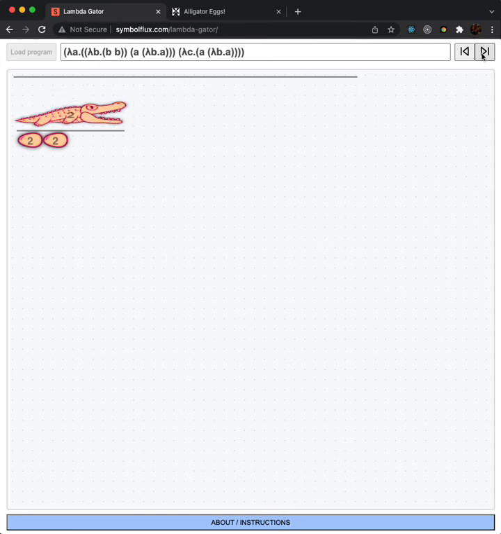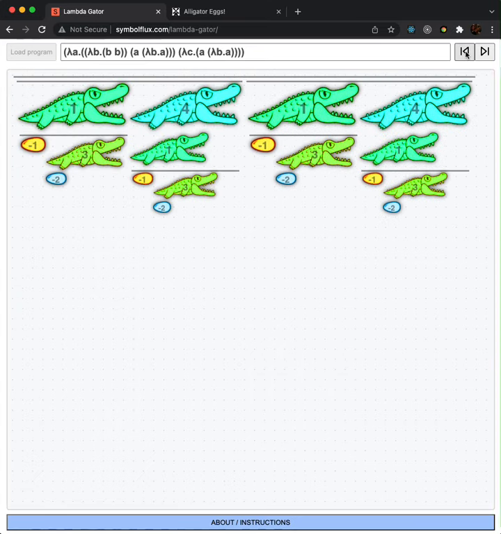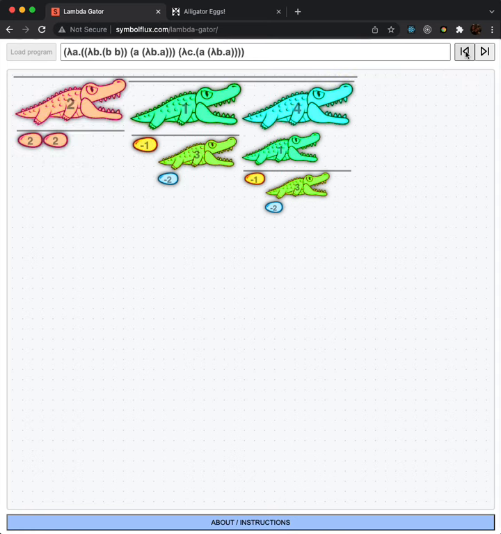So what we actually have: shrink, alligator dies, and we can see that what was on the right-hand side has been duplicated, but it's difficult to make that correspondence between the duplication and the eggs that were down here. If the animations were improved, I think it could be far more intuitive to just watch the patterns and understand visually the dynamics of lambda calculus, or beta reduction at least.